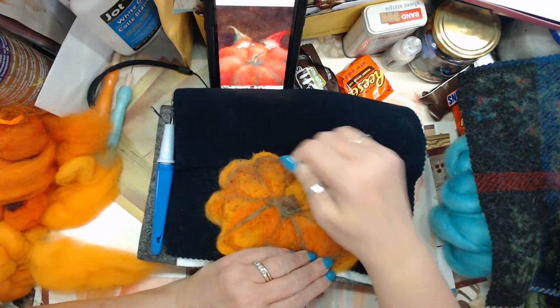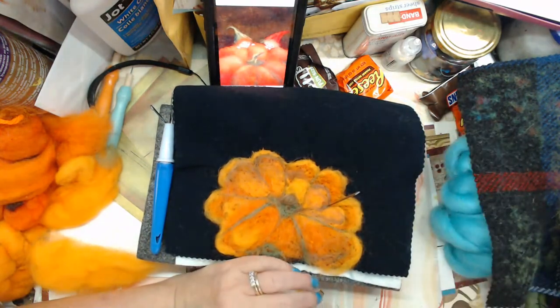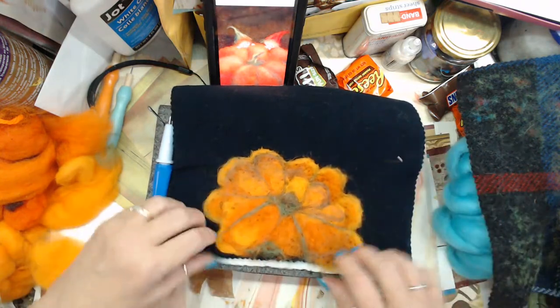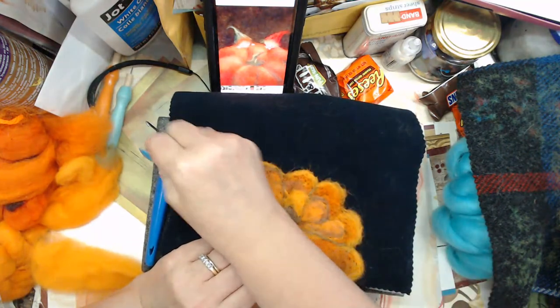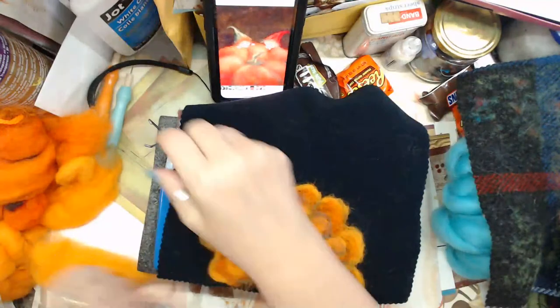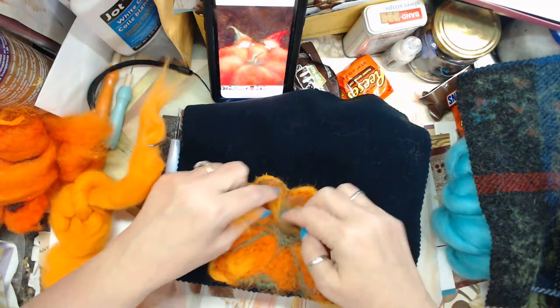And make a little scenery. There you go. With the one that I have, I made it in a picture frame, and it's 3D off of the frame. And this here is going to be 3D as well, because you can see the stalk is built up. And I'm going to build the pumpkin up too and make it look textury. It's going to be a big bump. It's going to be high, not just flat.